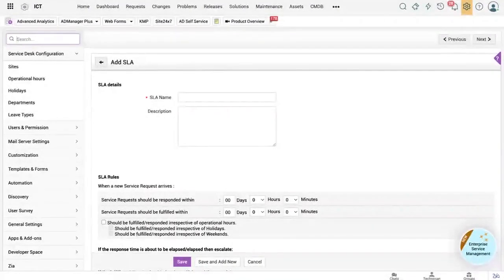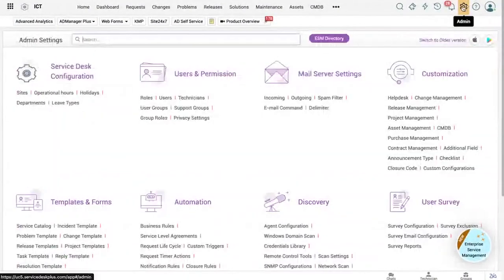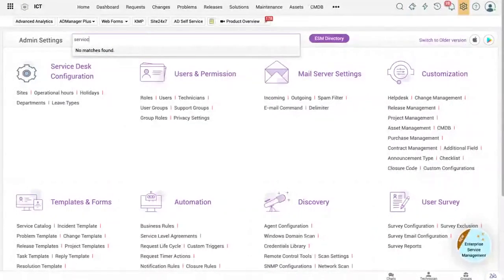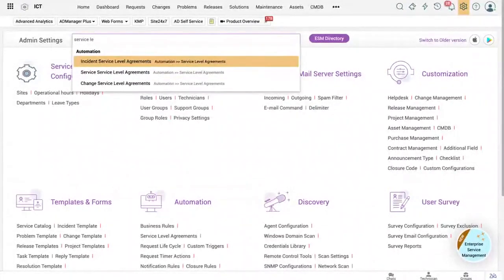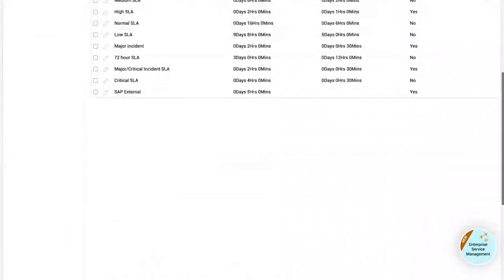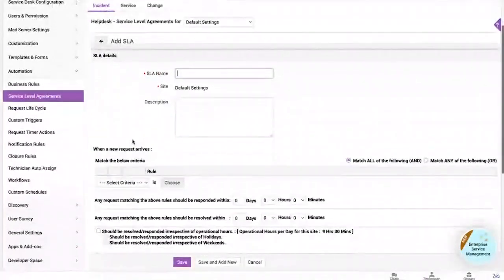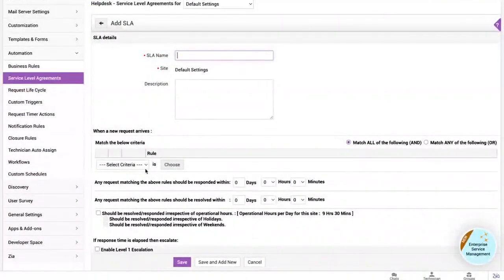Now, if we go back to admin tab, search for service level agreement once again, navigate to incident service level, add new SLA, you will have a criteria here. So this is what the main difference here is.